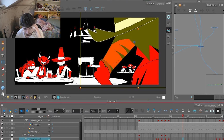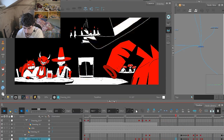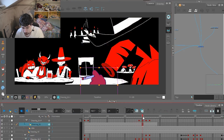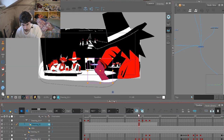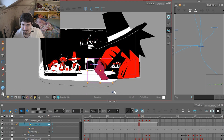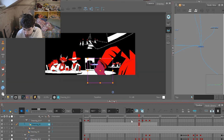So as you can see, the hand is also a different drawing. That I don't draw each one of them. I just move the drawing down. It's a really cheap way of animating, but it's really fast and it's effective. And of course, not everything is done this way. So let me go a little further.